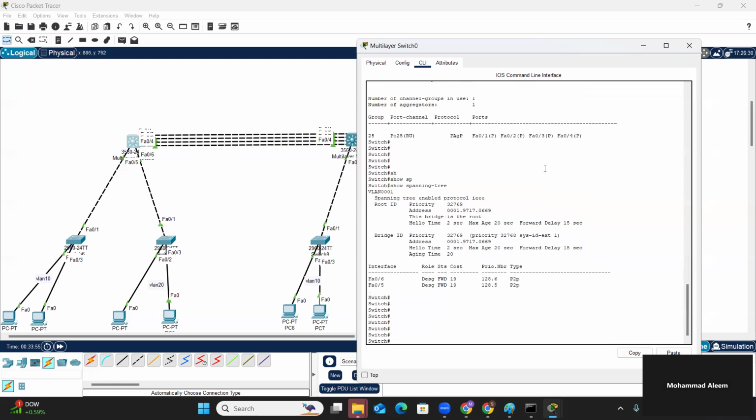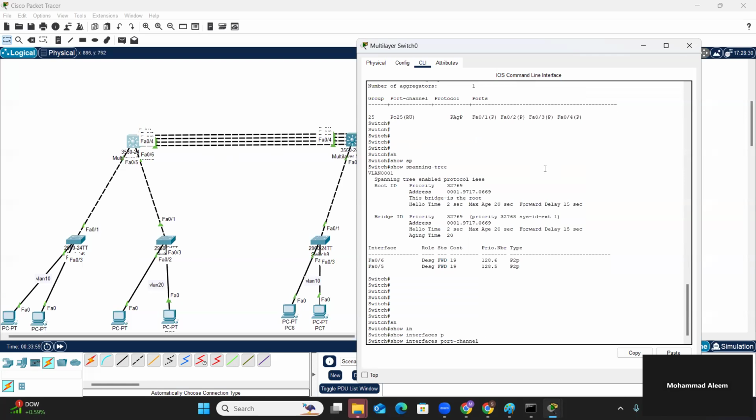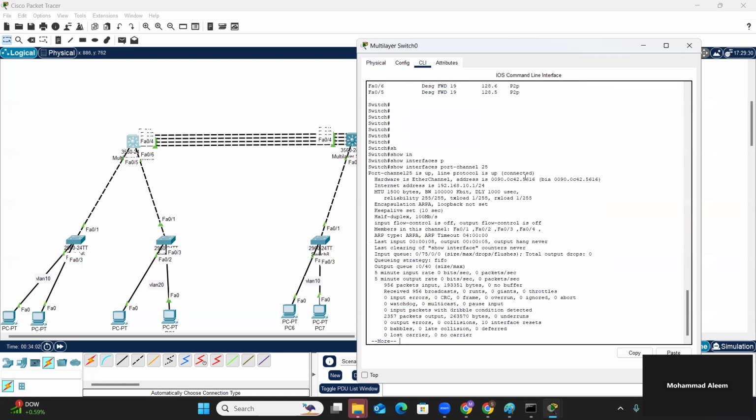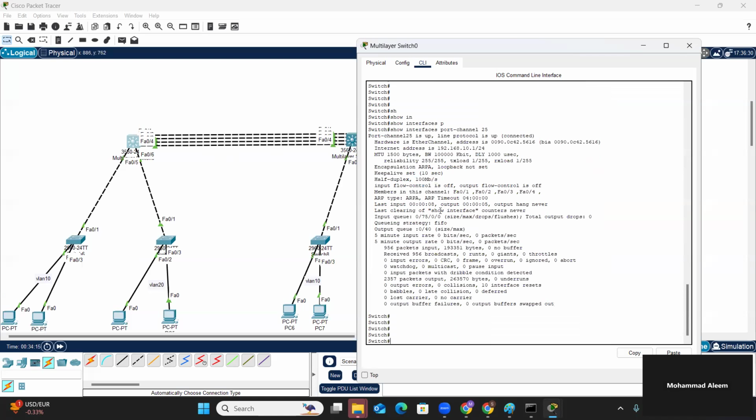You can assign any routing protocol, it will work. But the speed we increased. Interface port channel 25. So we have increased our speed. Why is it not showing 400? Maybe there are some reasons, but it should show.